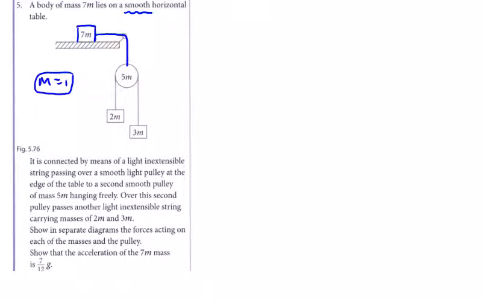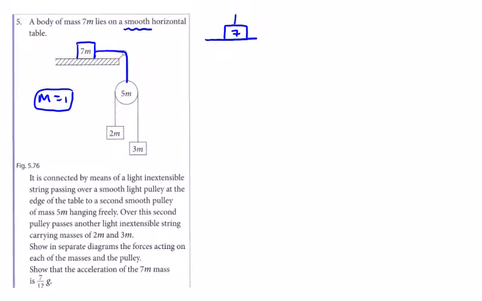We know everything that's going on in these questions is always just the same. So let's do our forces diagram. The 7 is going to get pulled down by 5, 2 and 3, which is 10. So if we put in 7g, and t for my first string, there's nothing going backwards for the 7. So I can say t minus 0 is equal to ma, 7 times, well, let's look at my acceleration.